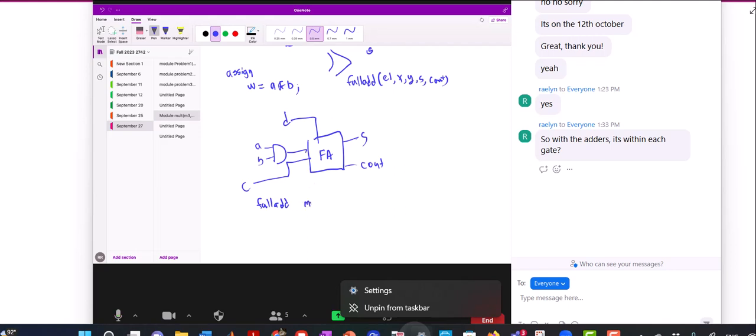So this is my adder. And then I just list the things that are coming into it in the right order. So first I put my carry in, and then let's say that I had called this F. So D, and then F, and then C. And then I have my outputs, which are S and C out. And now I can use S and C out elsewhere in my program.